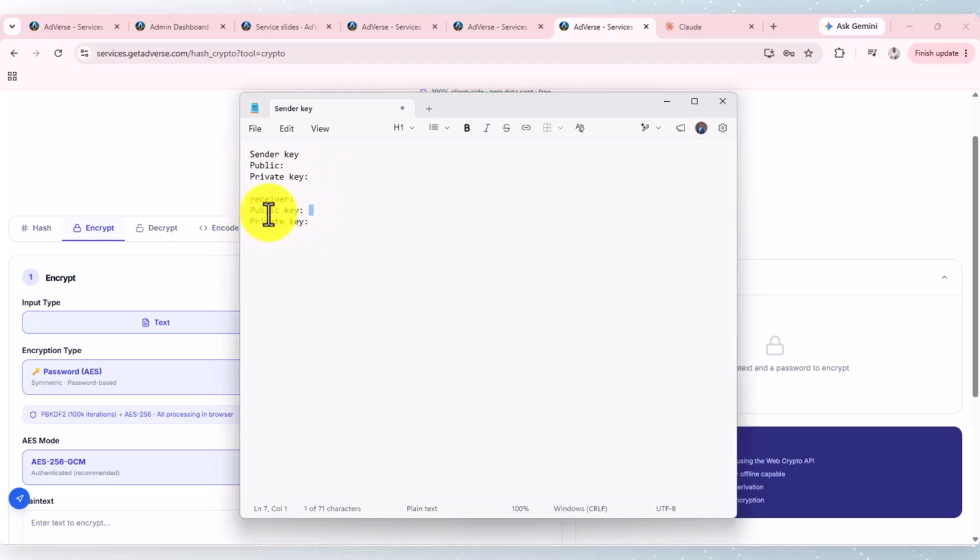But your public key is what you can share with the ones sending you the document, because they're going to use that public key to become part of the encryption they would have to do with regards to the document you have shared with them. Okay, so that is how it works.